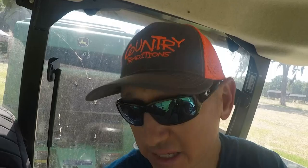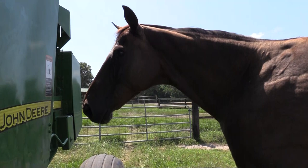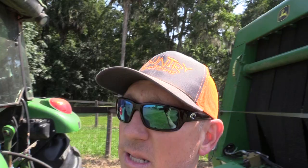The baler is hooked up. It's going to be a little difficult to see through the dirty glass but I'm going to ease out into the field. When we get there I'll show you what the windrows look like — he's already got a couple done. Then we're going to get this baler fired up and start sucking up some dead grass and putting it in nice round bales. Dad's windrowing — when he goes by I'll show you what that is. He's on the phone as always, but he manages.